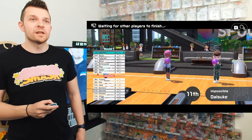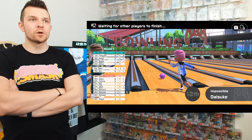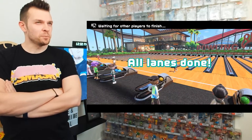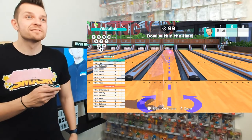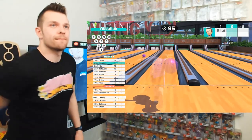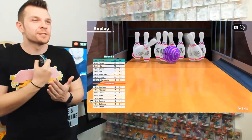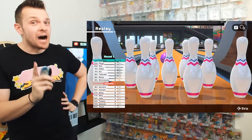I want to see what other people are doing. Waiting for others to finish. All right, Daisuke over here. The impossible. Okay, so some people are also getting 10s on the strikes and spares. Dude got a gutter ball. Okay, I mean, in regular bowling, you get gutter balls? All right. Just gotta get a strike, man. Just give me a strikeage. Oh, thank you, baby. Let's go. Let's get first place. Let's beat these folks.